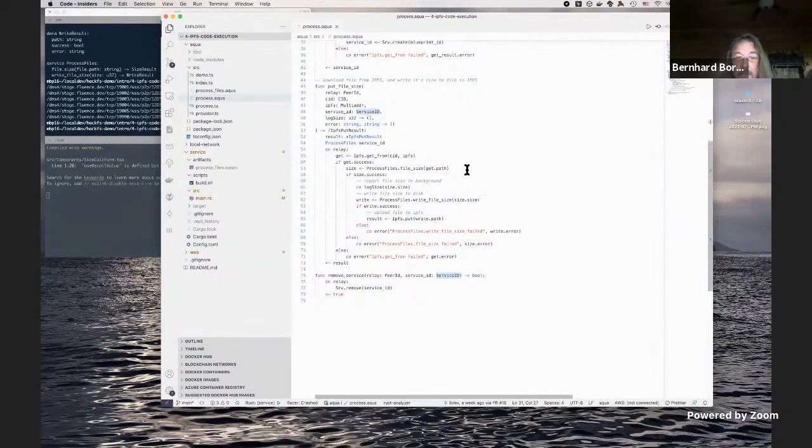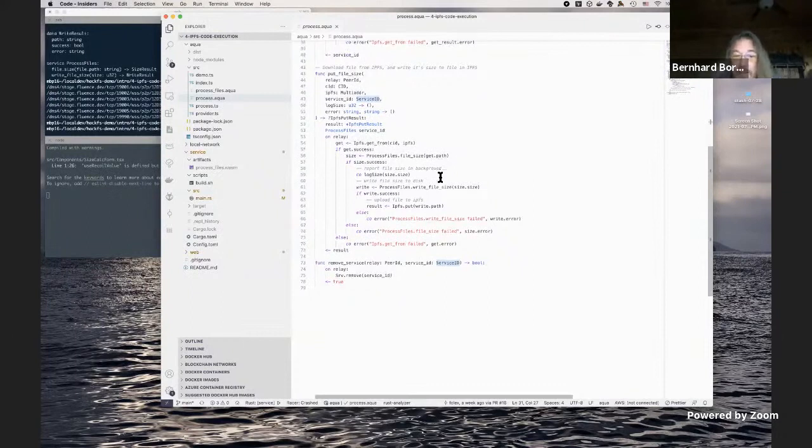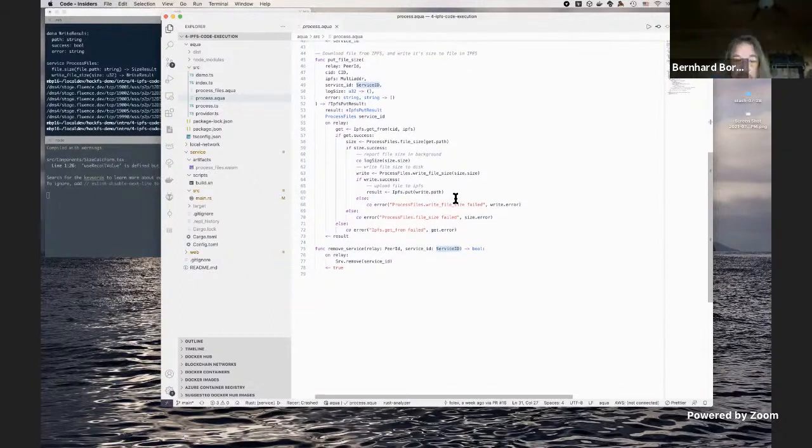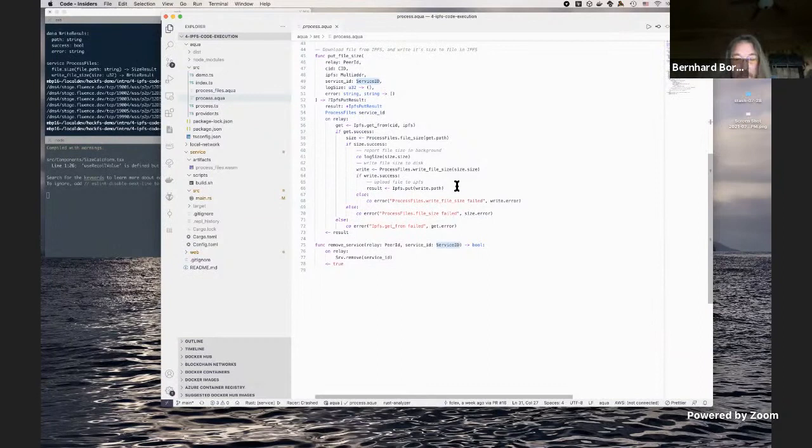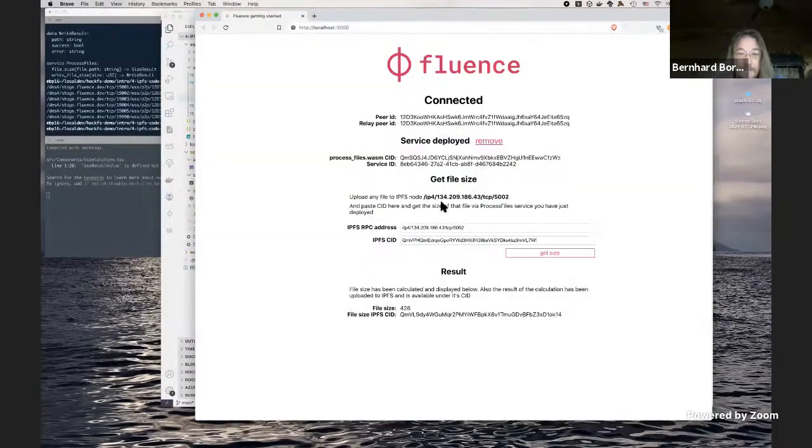If we can get the file, we now call that service we deployed, using the path onto the Fluence node file system, and we calculate the size. And if this calculation is successful, we log it back straight to the React app in this case, and we write our file size also somewhere else, and we can put it back onto IPFS if we want to. And then there's a remove service capability, which I probably should do because I've got to clean up after myself, right?